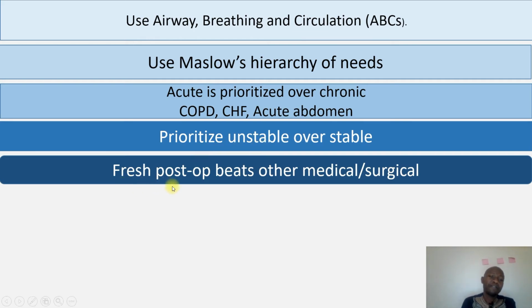Then, guys, fresh post-op beats other medical surgical cases. If the patient, for instance, came from theater in the last 1 hour, that patient has a lot of risks. Bleeding, and another risk is a reaction to anesthetic drugs. So this patient really needs to be prioritized, however many other urgent med-surg cases might be on your unit. So in that question, look for a fresh post-op. That one needs to be prioritized.